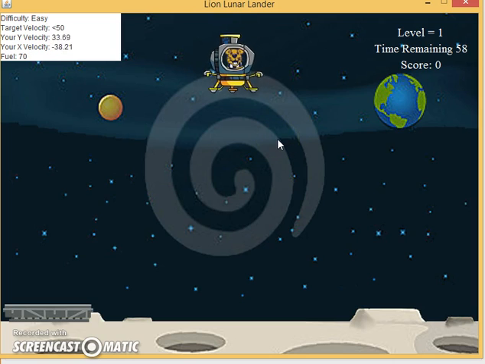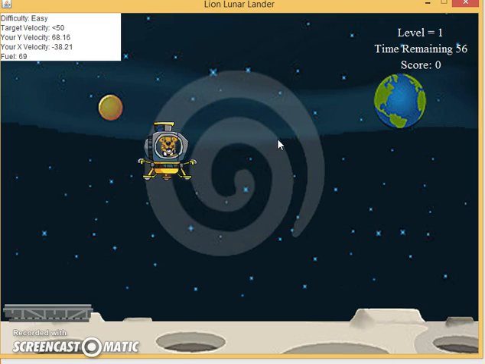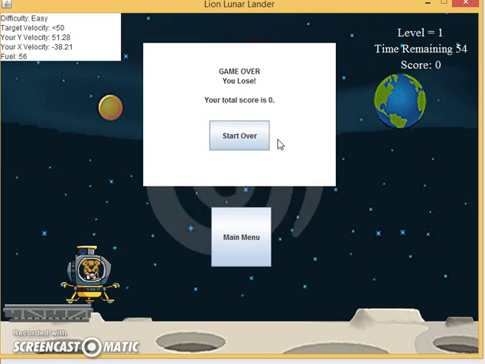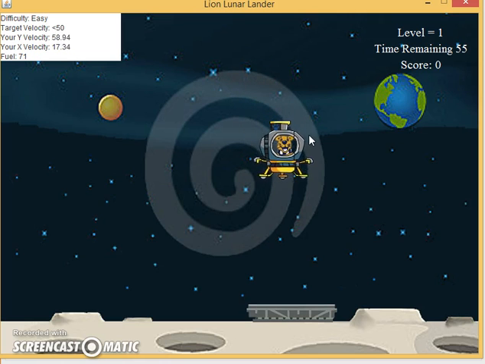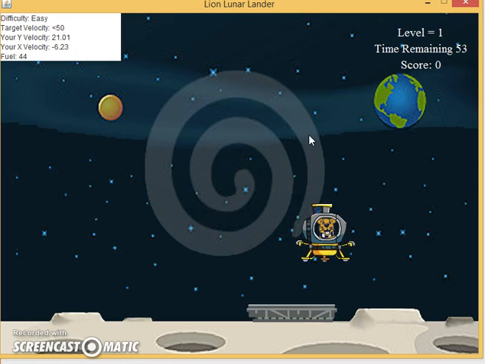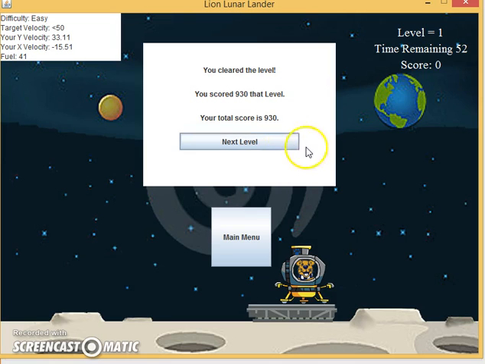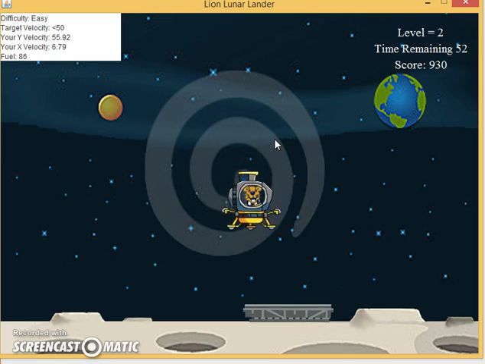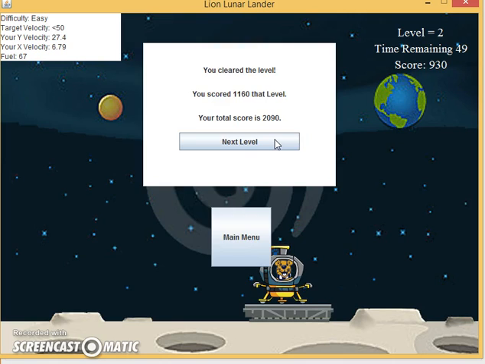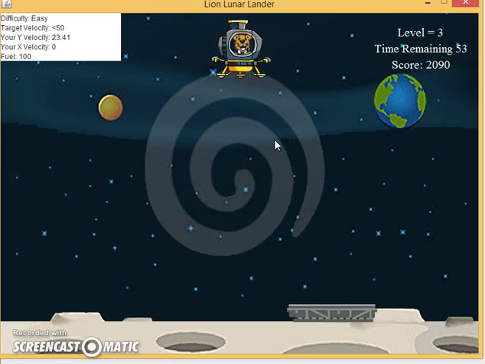So you have to get the lander to totally hit the platform. It is a little bit challenging, hard to get used to, and it's been a little while since I've actually played it. There you go. And usually if you clear 1 or 2, you can get a couple levels cleared.